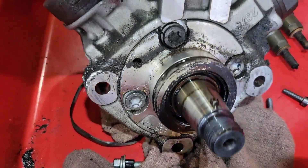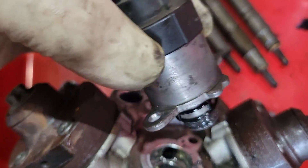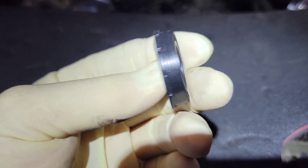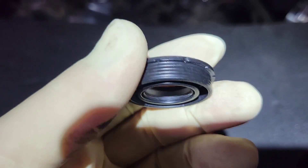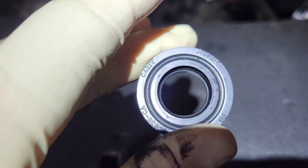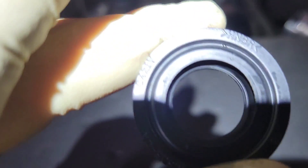Here is your high pressure pump. There's your O-ring that seals it to the front of the engine, where your nut goes, and this is your fuel pressure regulator — or FCA. When you take it out you're going to see metal — that's how you know for sure. Here are the seals that go on the valve cover; they seal the injector from the oil since there's a section of cylinder head exposed to the crankcase. Make sure you replace these because if it leaks after reassembly you'll have to pull everything apart again.